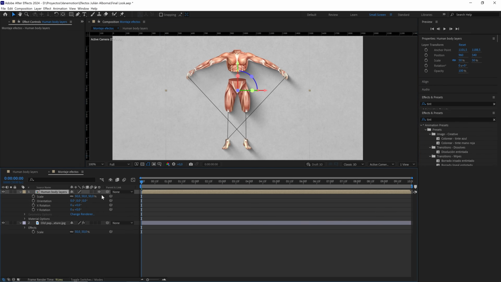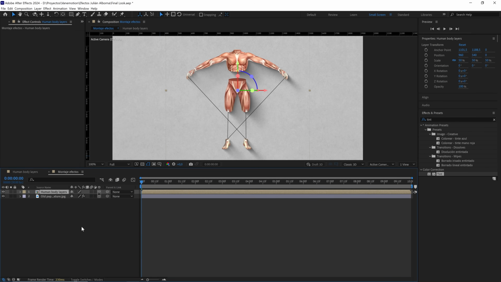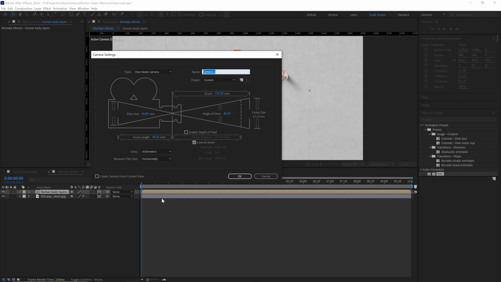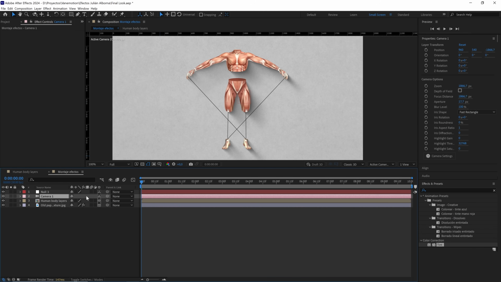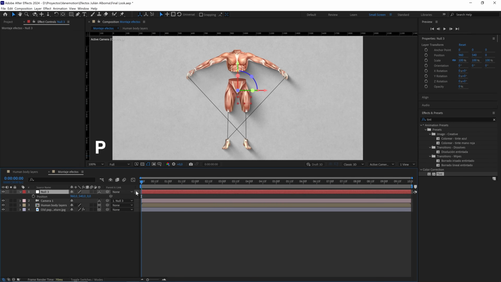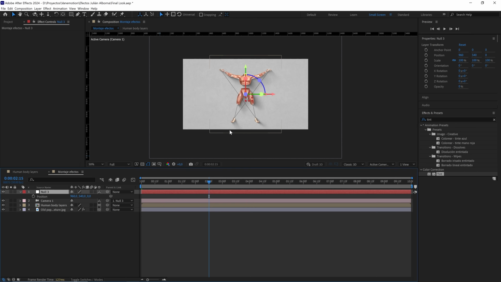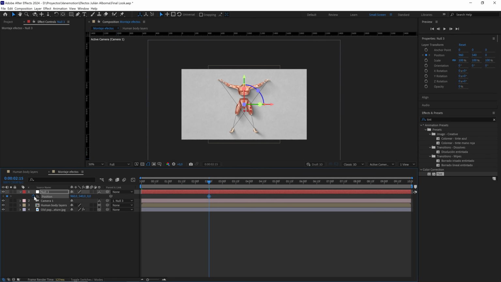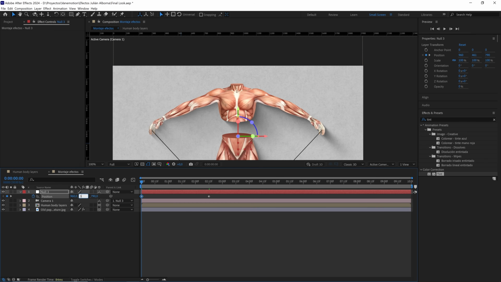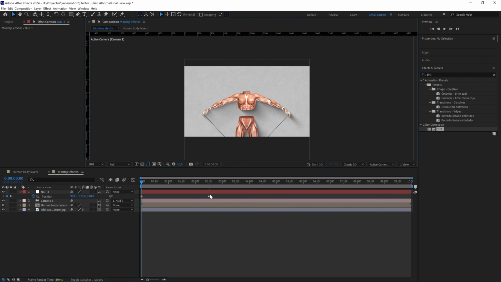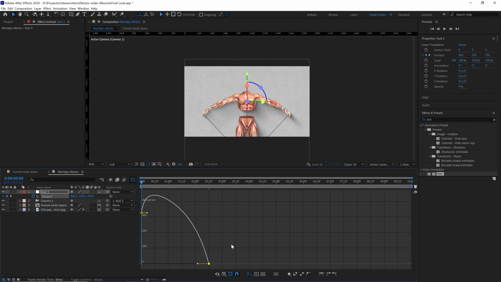We'll also make these two layers 3D. And right-click, we'll create a camera with these settings. Again, right-click, New, Null Object, make it 3D, and parent the camera to it. We'll mark a keyframe at 215, and at the beginning of the timeline, we'll zoom in a bit. In Z, we put 790, and in Y-axis, a value of 320. We smooth this keyframe and set the influence to 100%.